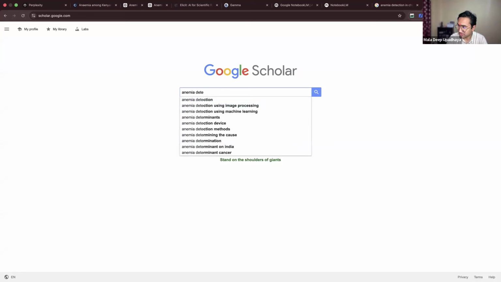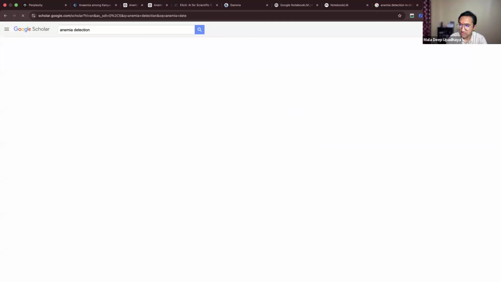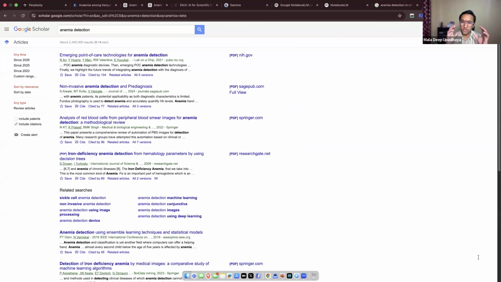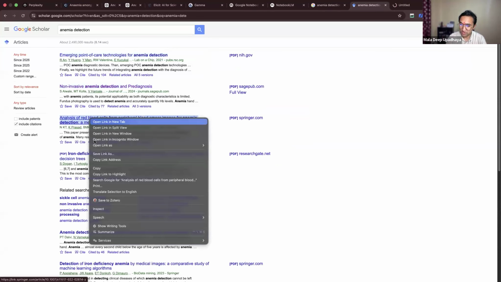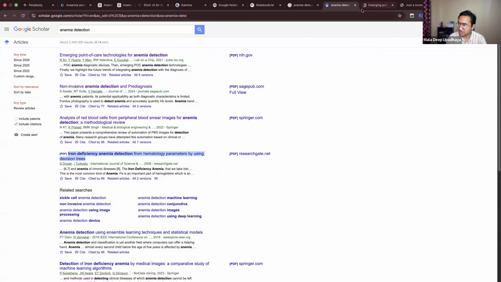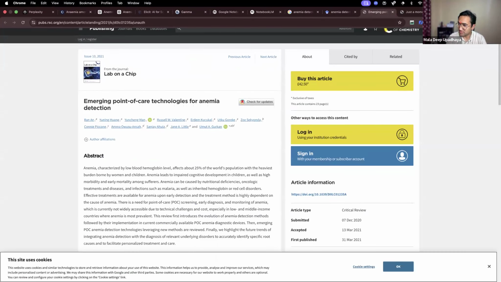Now, just as Perplexity replaces Google Search, Elicit replaces Google Scholar. Otherwise you have to open this paper, this paper, this paper, this paper. You have to go through all these paper links.